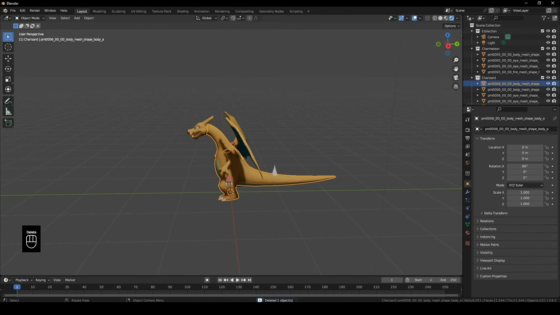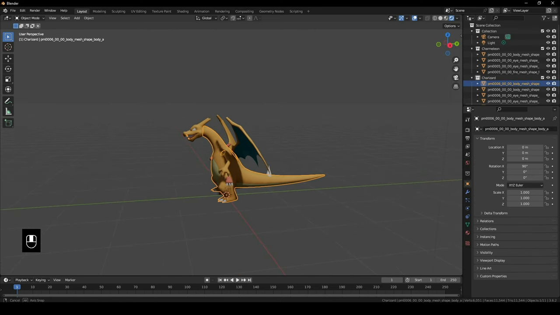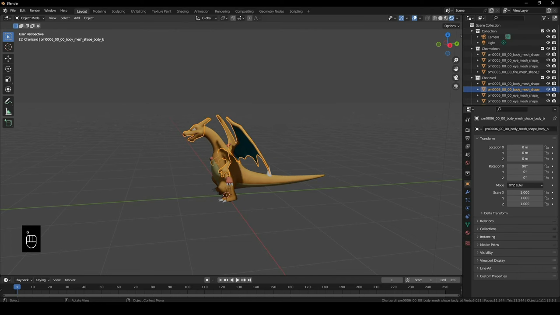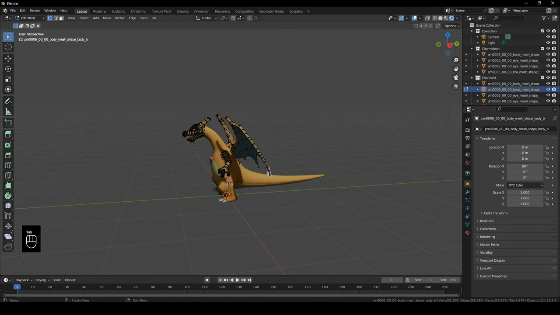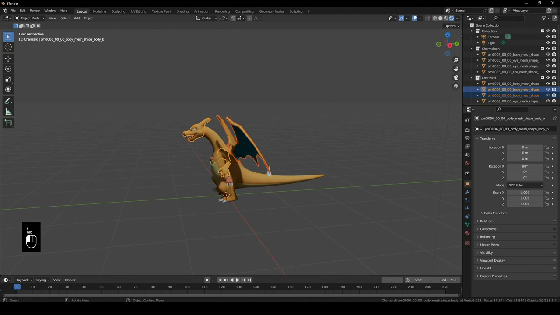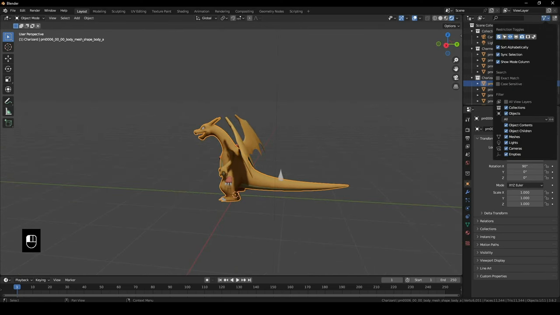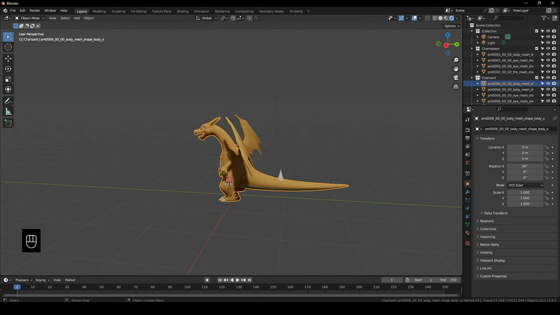Also, we need to fix the Charizard model a little bit according to our requirements, because as you can see, it's sort of a mess. So Tab into edit mode. While hovering over the wings, click L to select both of the wings, then click P to separate by selection. We also need to merge the body and head mesh by selecting the face first, then the body, and then clicking Control J. Now it's actually a singular part. Also turn this on over here, because we're going to be needing that as well.